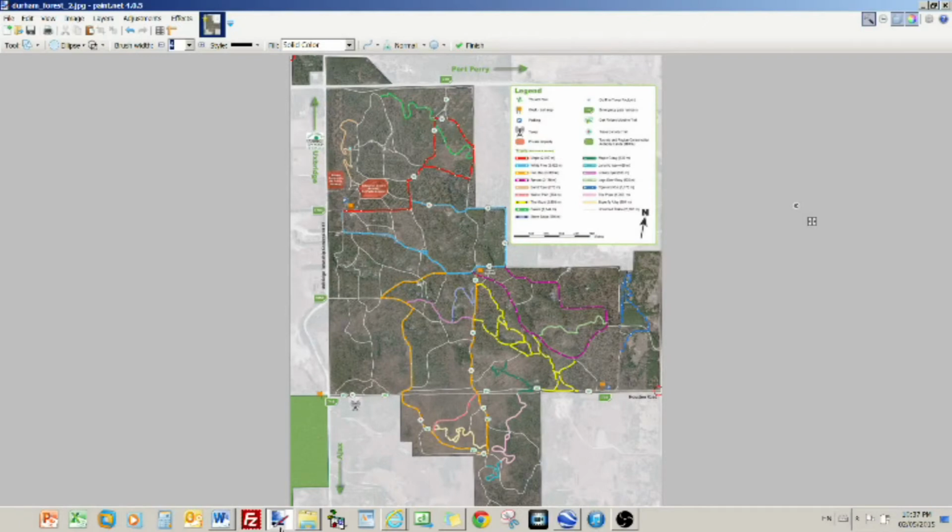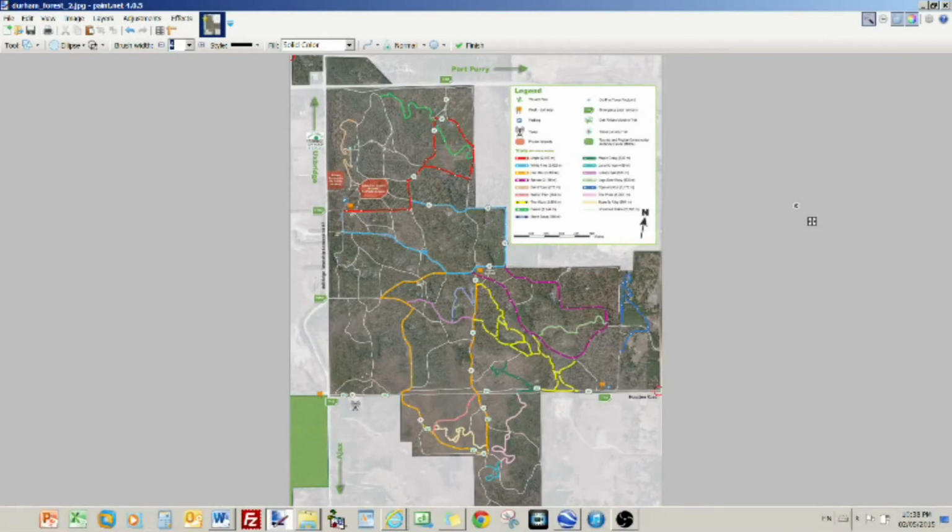So this is the angle that we're going to have to figure out eventually, so that we can get our digital map properly oriented for TrailTracker to use the location information.